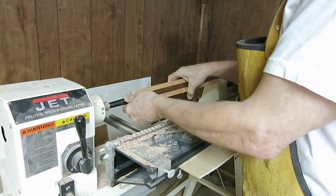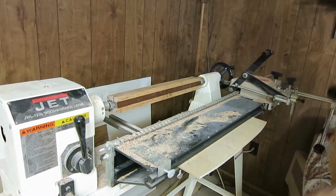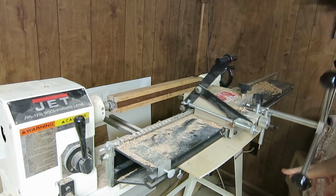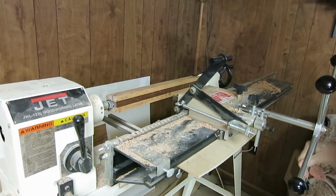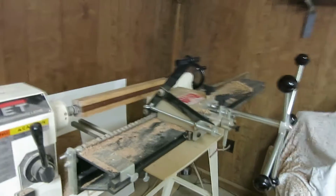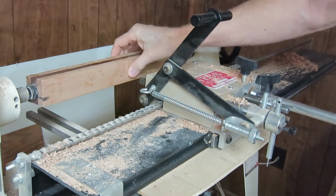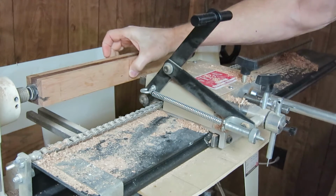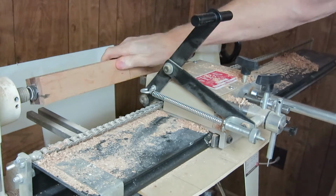Okay, here's my square stock. I want to get it in there good and tight. You bring your Vega over here like so. Let me zoom in a little bit so you can see a little better. Okay, I've got the center of my piece marked here with a line. Now the flat is going to be the thickness of the finished product. So what we're doing, we're cutting off the corners and making it round.